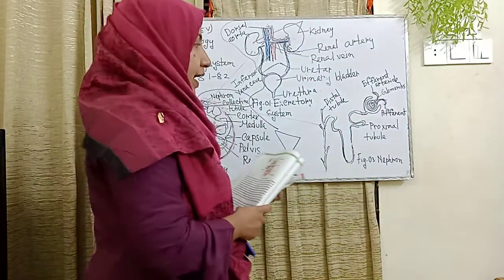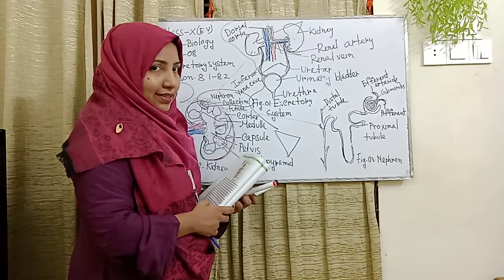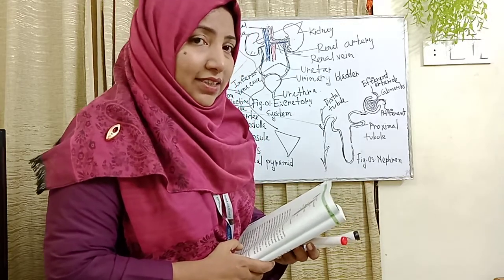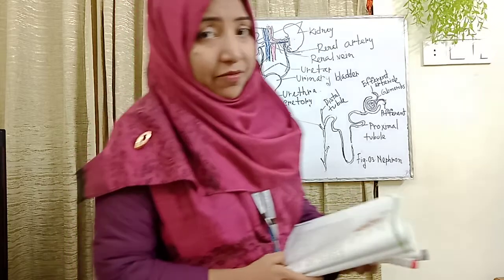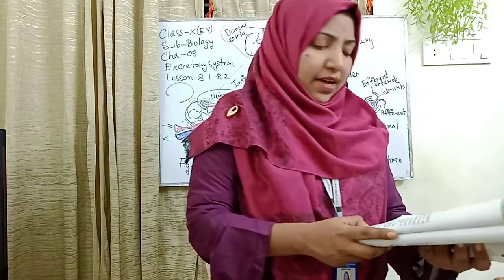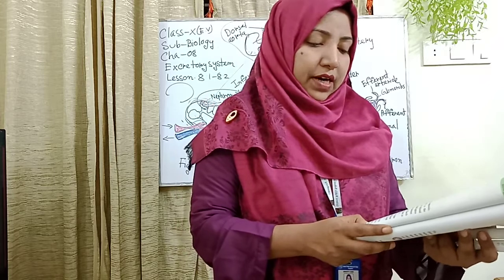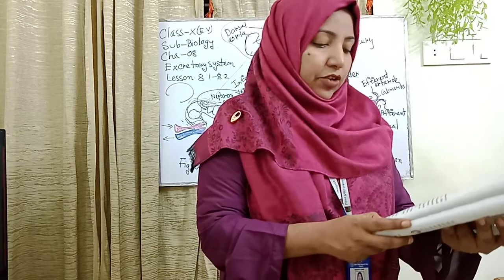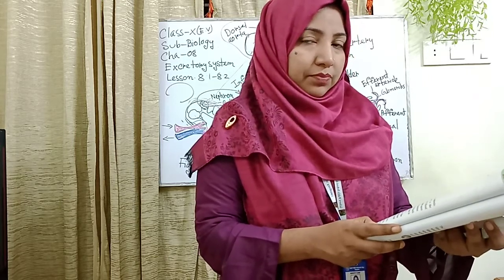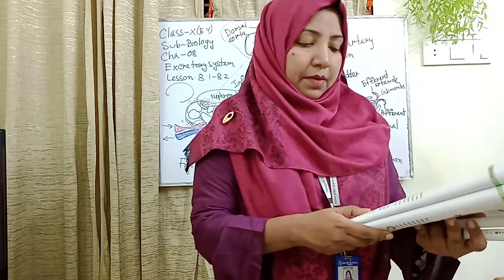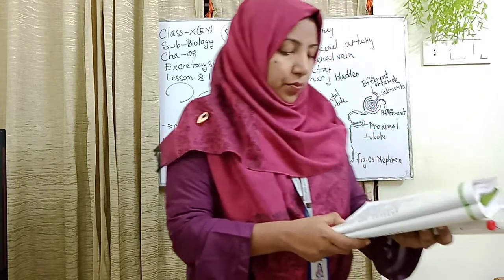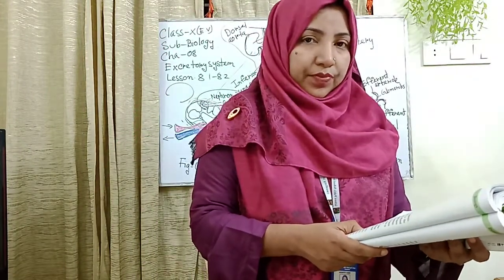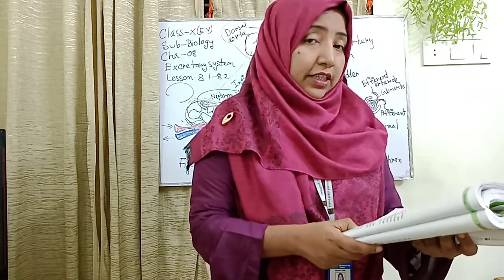Dear students, now the next topic is the functional structure of the kidney. The functional or ultrastructure of the kidney is the nephron. The functional unit and the secretory part of the uriniferous tubule of the kidney is the nephron. Everyone please mark this: each human kidney contains about 1 million to 1.2 million nephrons. Each nephron is composed of a renal capsule or Malpighian body and a renal tubule.